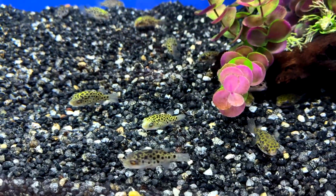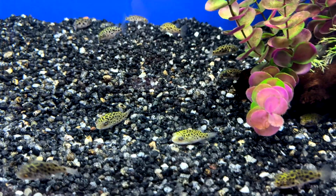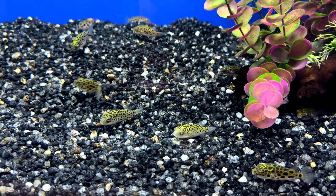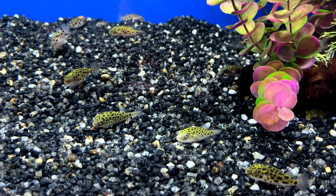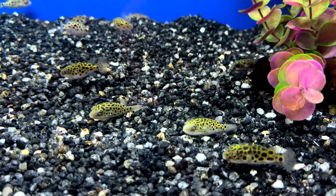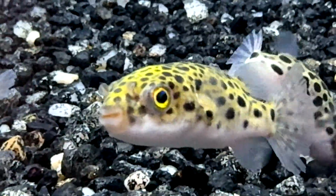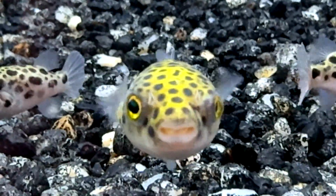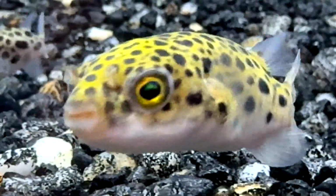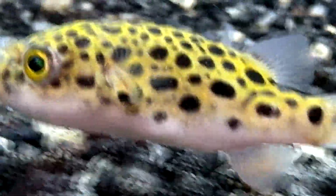These fish are best kept as a single specimen or maybe in a species-only tank. When looking for tank mates for a green-spotted pufferfish, keep in mind that these fish are aggressive and the temperament varies between individual fish. Most tank mates will likely be eaten, but you may get away with some mollies, scats, monos, archerfish, bumblebee gobies, and other green-spotted puffers. Some people have also successfully kept them with clownfish.